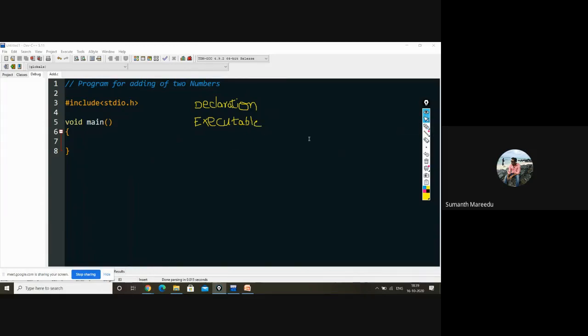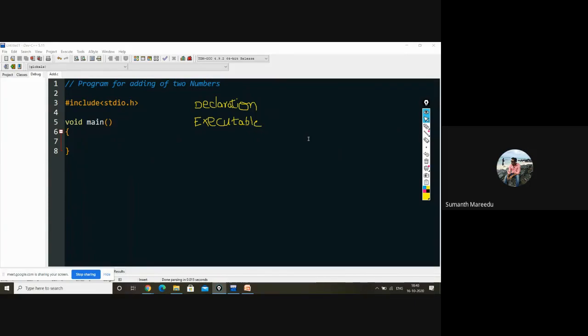So what do these executable statements mean? Executable statements include your input operations, your mathematical or logical operations, your output statements. Everything is considered as your executable statements. Suppose I want to add two numbers.